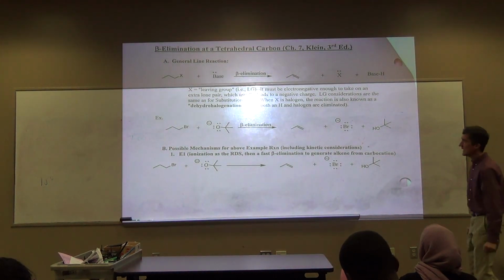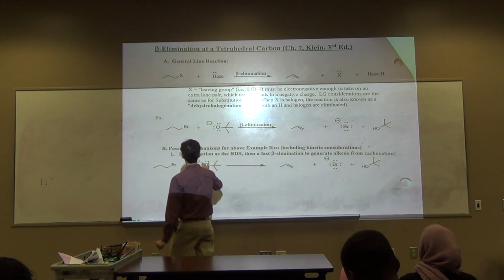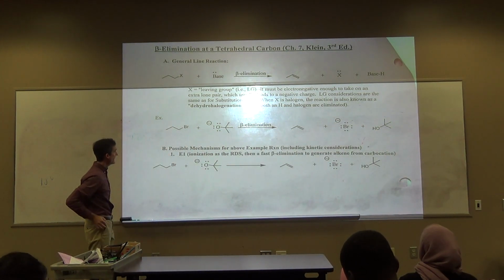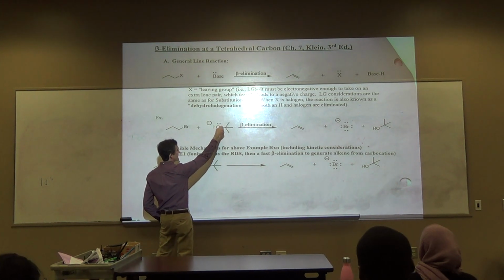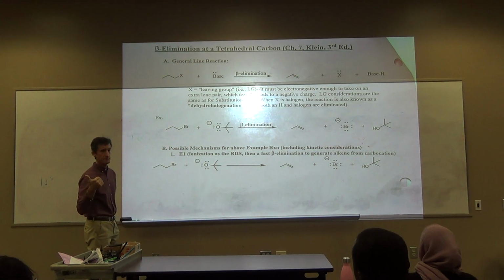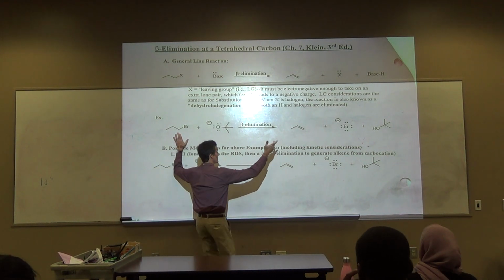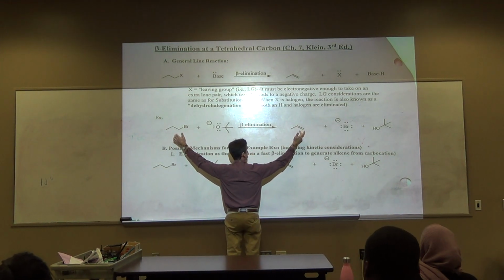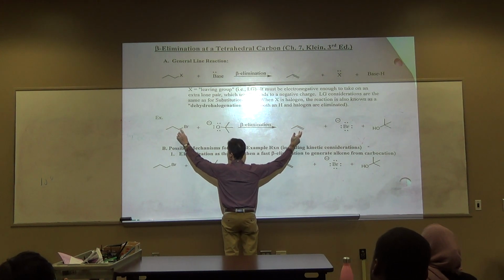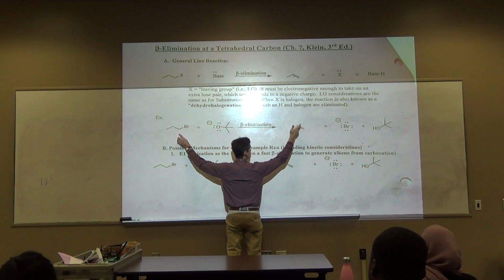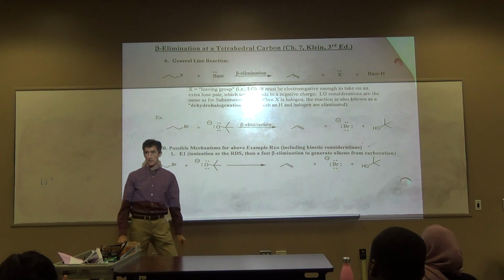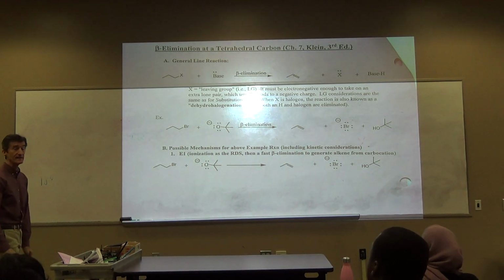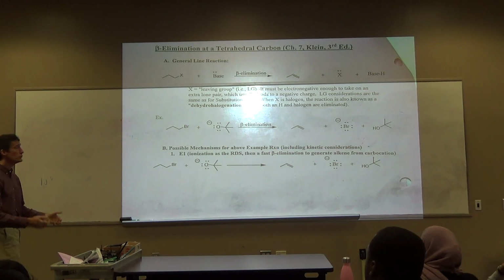So we have a general reaction here. This alkyl halide has the leaving group. We have this here, which can be a nucleophile, but it can also be a base. And we can do what we're going to call a beta elimination, because if you look at this product here, what have we done to this? Turned it into an alkene. We've removed an H and a bromine. We've eliminated an H and a bromine. We didn't add an H and a bromine. We didn't replace the bromine with something. We removed an H and a Br.